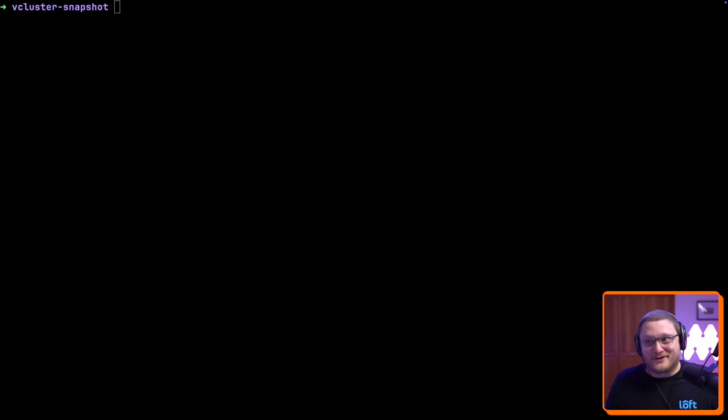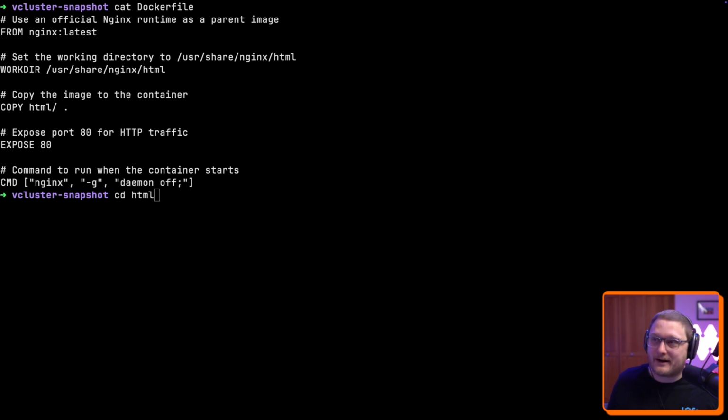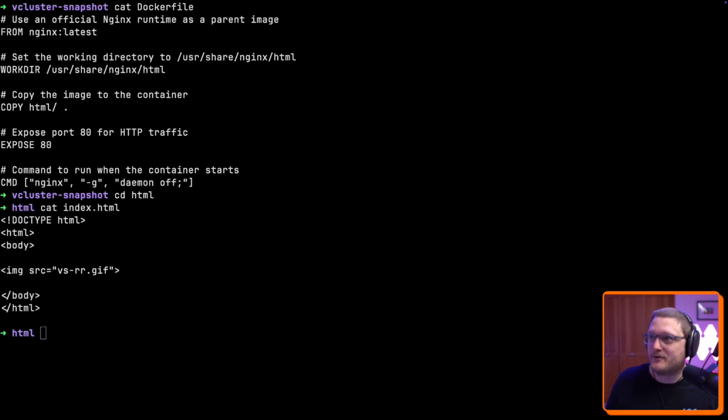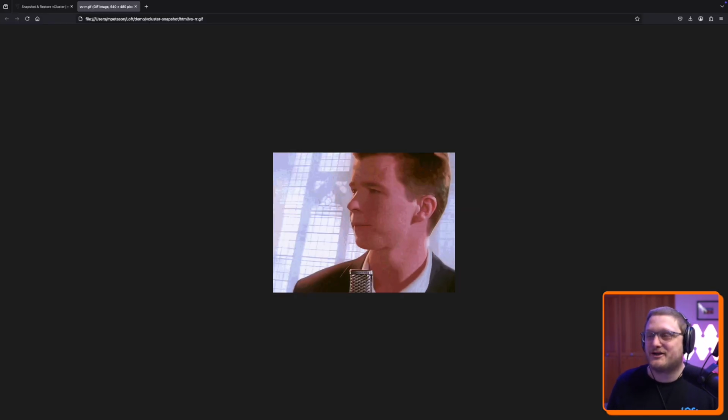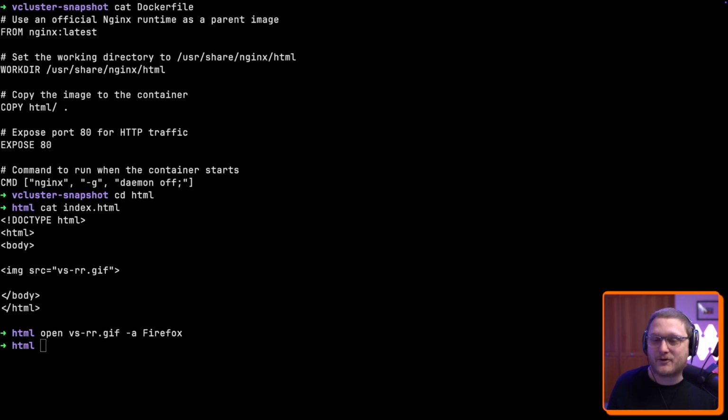Hello, fellow developers. So we're going to go ahead and actually do a demo about snapshotting, but I'm going to get started at the very beginning, and I'm going to create an actual image. So I'm starting out with my Dockerfile. It's just doing something very simple. It is running Nginx, and it is exposing on port 80, and it's using this image, right? So I'm just serving this image, and what I'm going to do is create an image and then push it to Docker Hub.